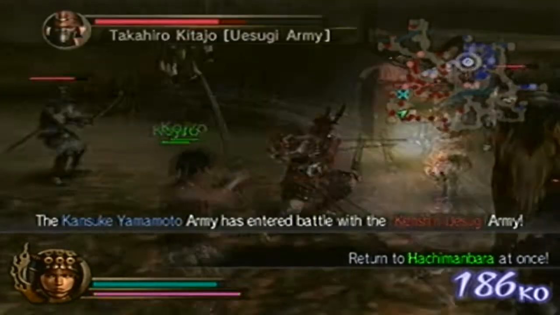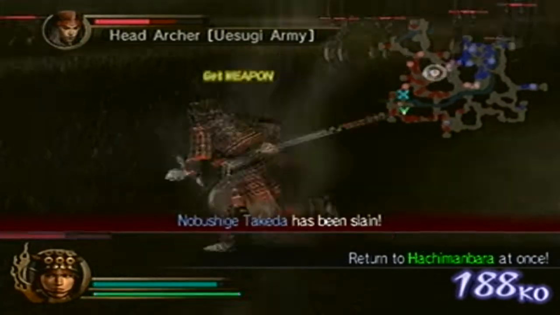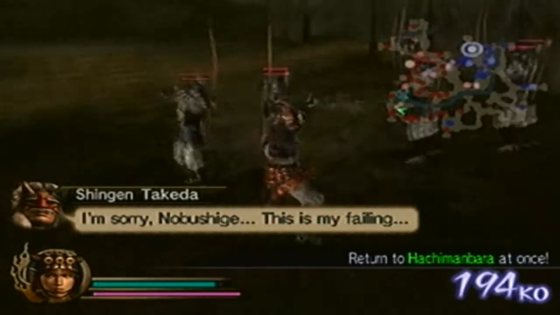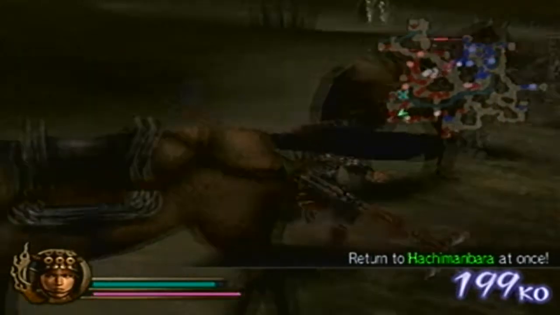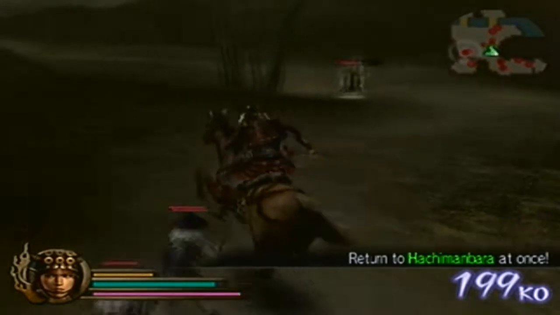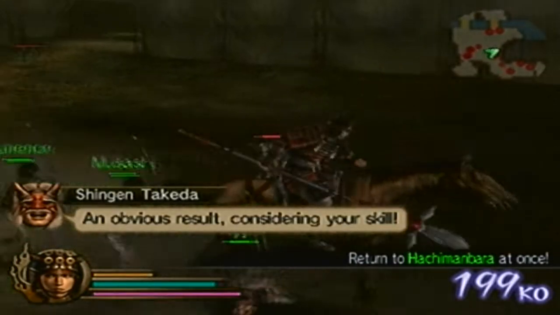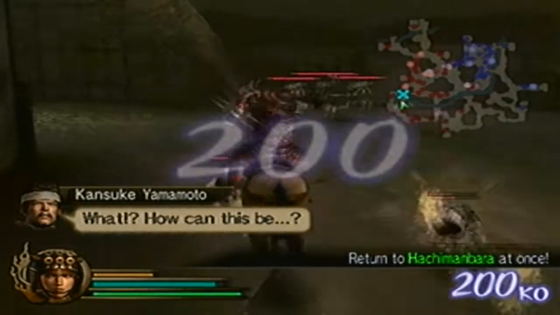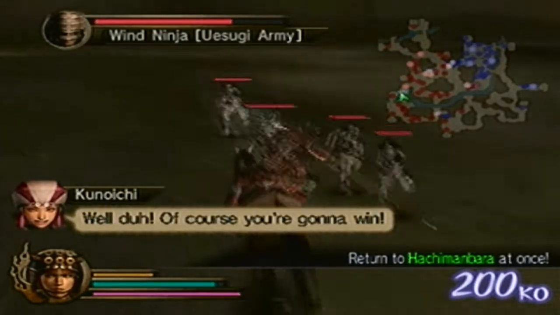Alright, now Takahiro. This could be a challenge. I'm sorry, Nobushige. This is my fault. Enemy officer defeated. That is not the worst. All right. Result, considering your skill. Yeah, let's head up there. Well, duh, of course.